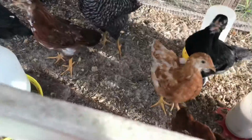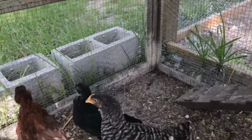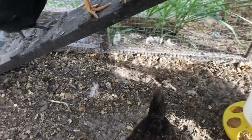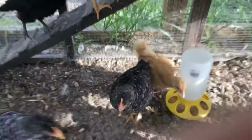So these guys are getting so big they like sitting up there. They like being big. So we're about ready to put them in the big coop.